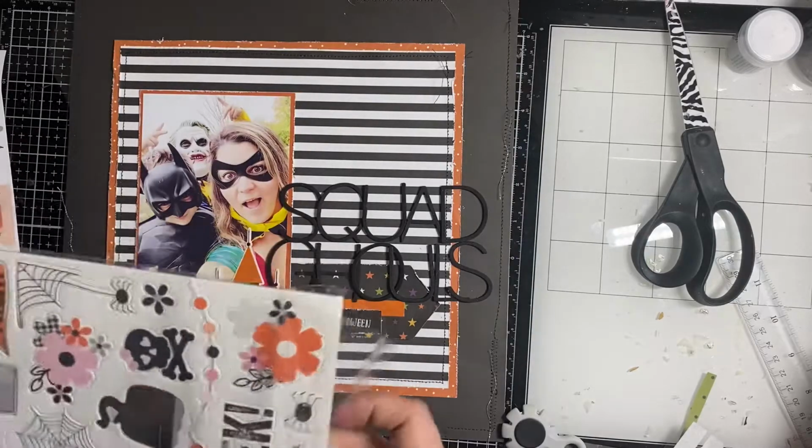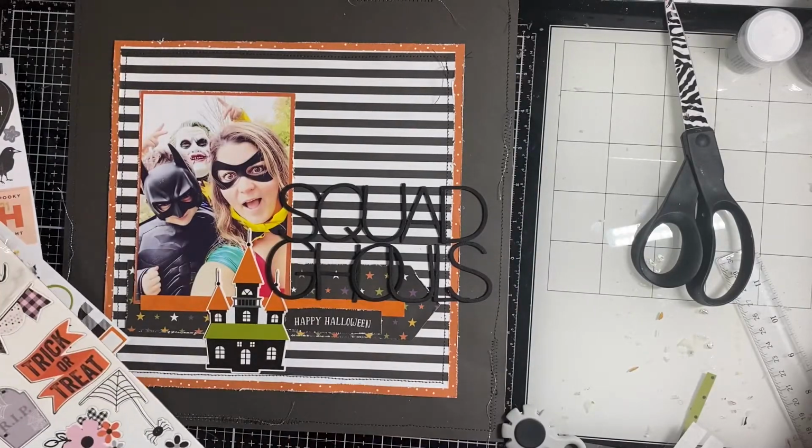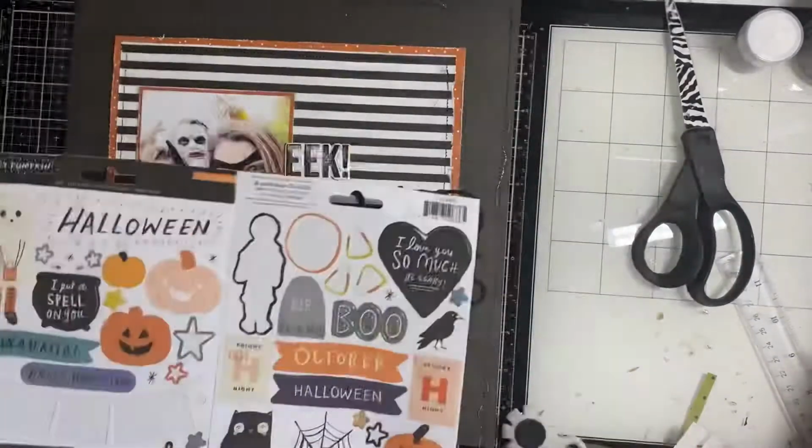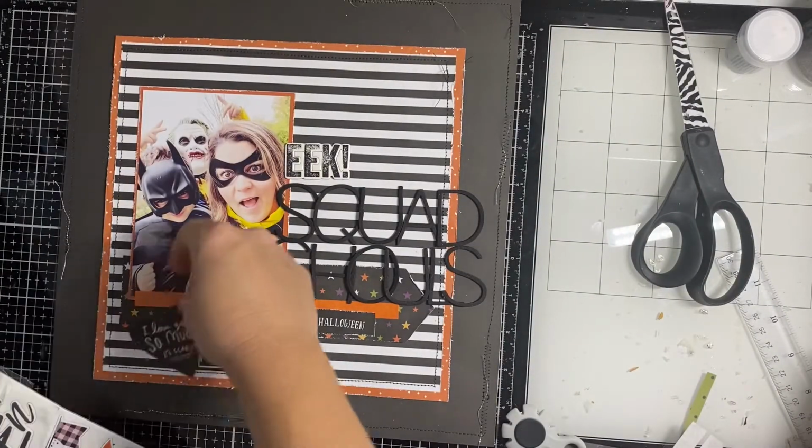And now I'm going to pull things from my stash. So since we're going with a Batman theme, I'm going to, well, I pulled out the word eek. That has nothing to do with it. Well, except for eek is kind of like a bat sound, I feel like.